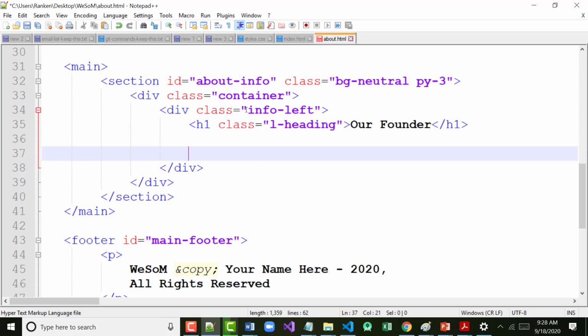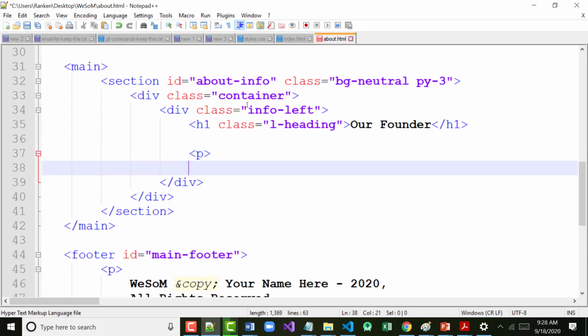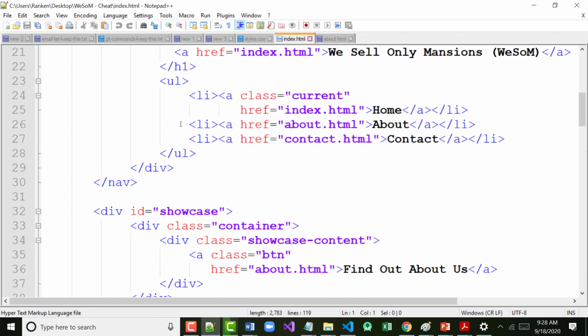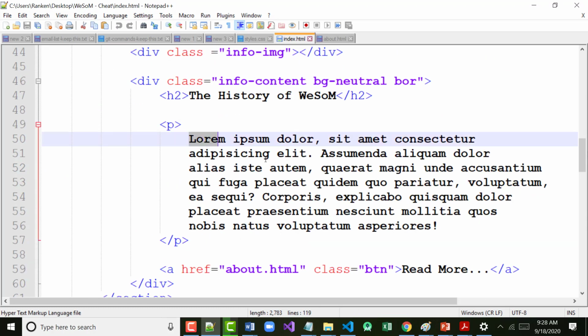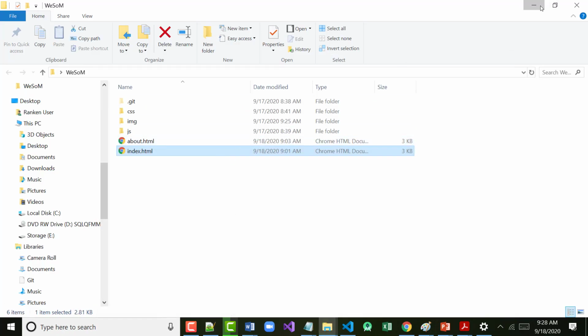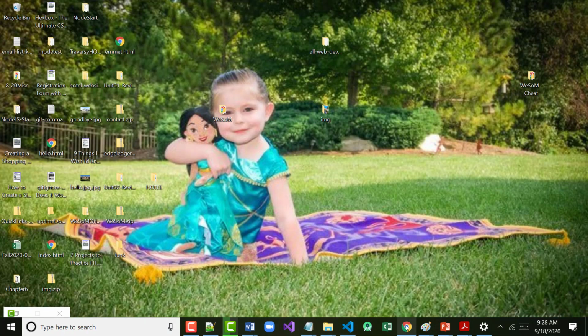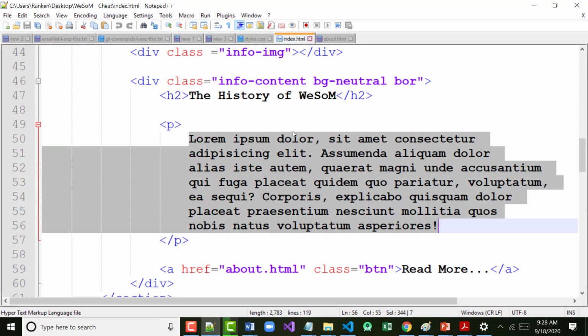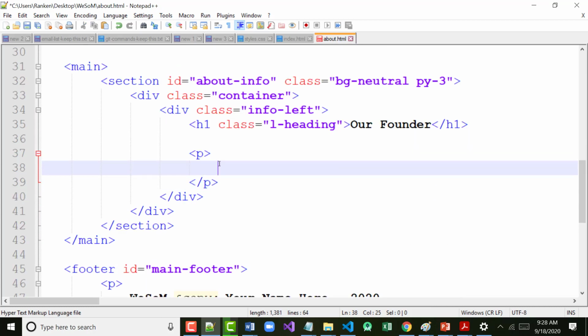All right. Then next, I'm going to put in a paragraph here. Don't worry about it. I'm going to add some stuff in here in just a minute. And I'm going to steal back from my index page. You can do a lorem 40. I'm just going to grab this. Again, you do it either way you want to do it is totally fine. That's not what I want. Oh, there we go. All right. So I'm going to paste that into here.